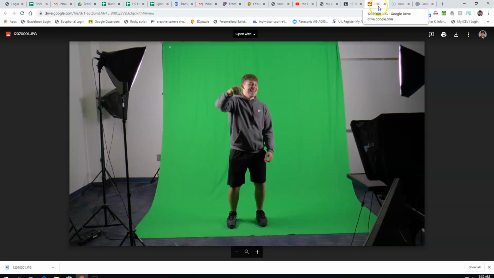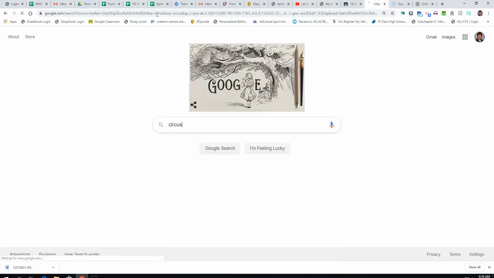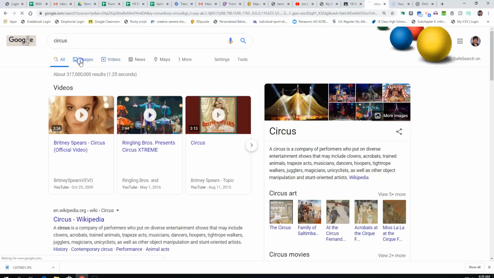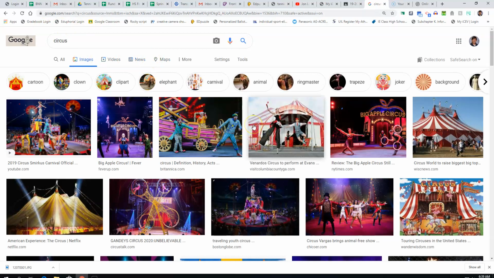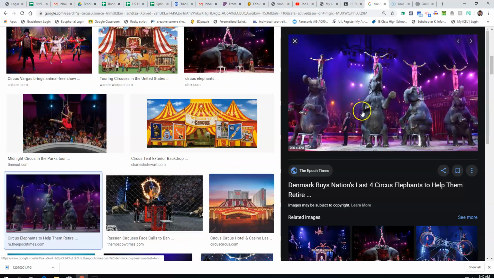Okay. So not only are we going to need the pictures of ourselves, but we're also going to need some supporting images, something in the background. Let's say Gervin is going to teach us how to be a clown. So I want a circus background. I'm going to look in here for the background. It's kind of a dark setting, so I think one of these darker ones would work. Here we go. Some elephants.